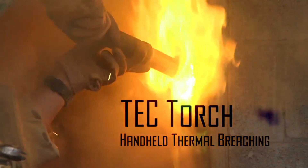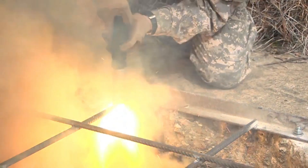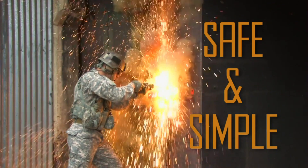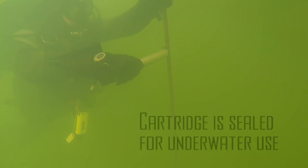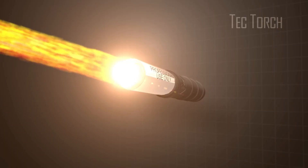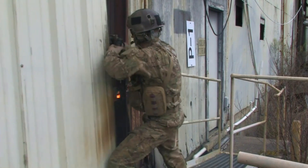While lightsabers remain a fantasy, the Tech Torch brings us closer to high-performance cutting technology. This thermite torch is compact yet powerful, capable of cutting through steel plates as thick as 12.7 millimeters within seconds. During operation, the Tech Torch reaches extreme temperatures of up to 2,200 degrees Celsius, ensuring rapid results. Its unique design even allows it to function underwater, making it an invaluable tool for military operations, firefighting, rescue missions, and underwater construction. With a length ranging from 305 to 355 millimeters, the Tech Torch remains compact and portable, fitting easily into standard toolkits and pockets.